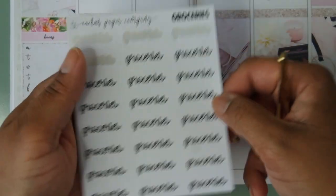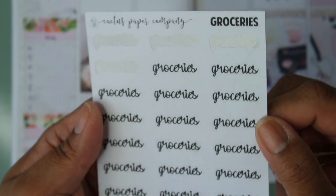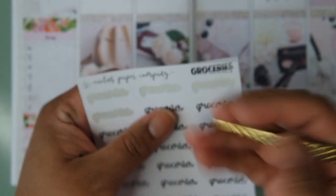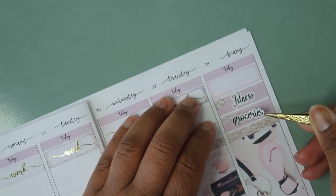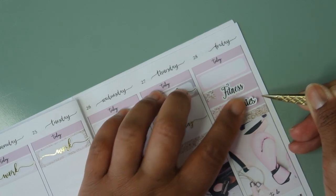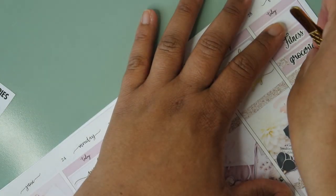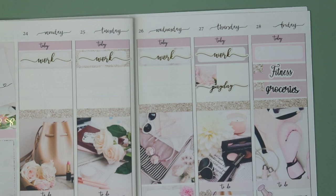And so that sticker is coming off a sheet from Cactus Paper Company. As you can see, I've used these before. Really, really pretty font. Just basic black, but for me, there's nothing basic about it because the font is very pretty and very fancy, and I like that font very much. So we're just going to put that down here. I don't need to put down an icon or anything like that. We'll just put that there, and it is crooked. You know, we're going to leave it. I don't want to rip anything, so we're going to leave it. All right, so there's that.